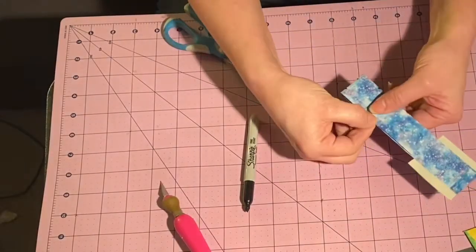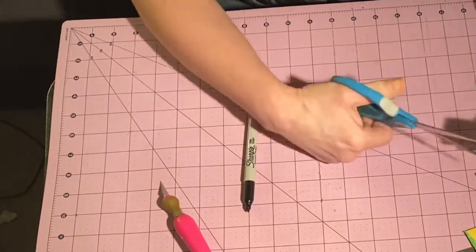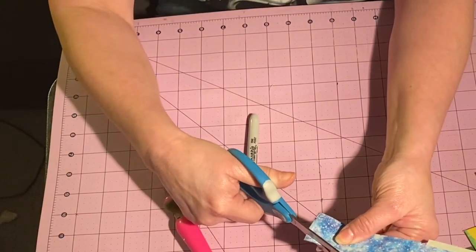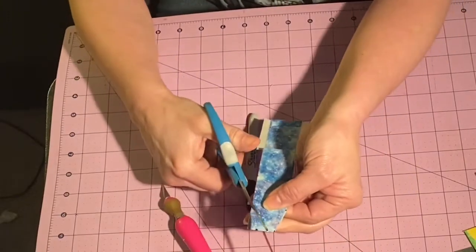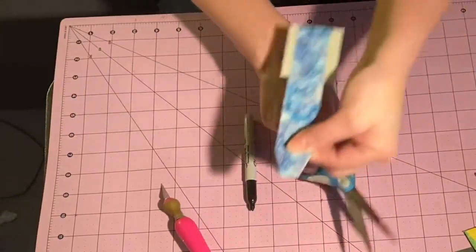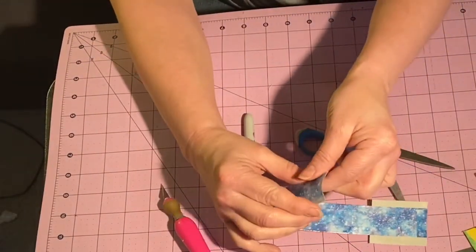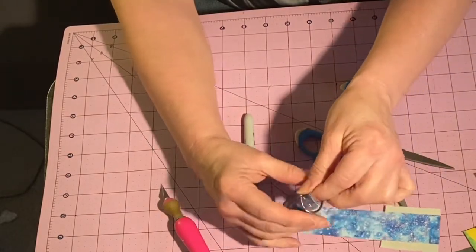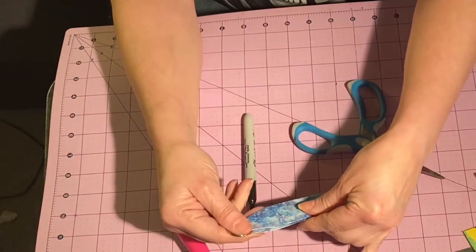And just hold this nice like that and grab your scissors. And you're basically just going to cut from one dot to the other. So just line up your scissors and cut that off. And then same over here. So just like that. And then you're just going to lift this up and just curl it a little bit so you can get your key ring over there. And it's just going to fit right on that end there.